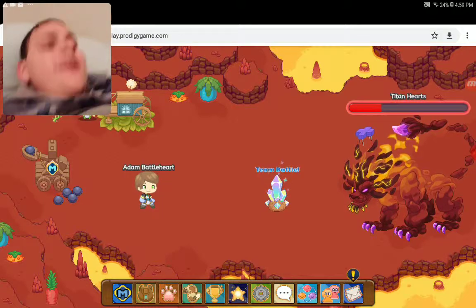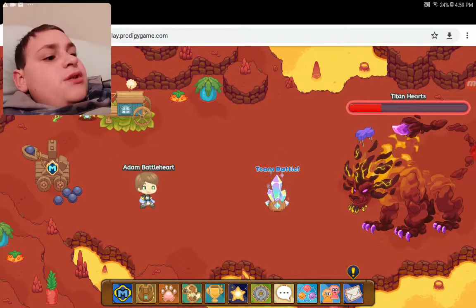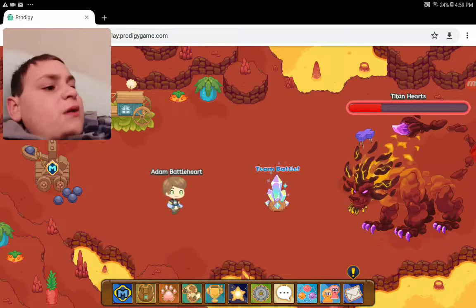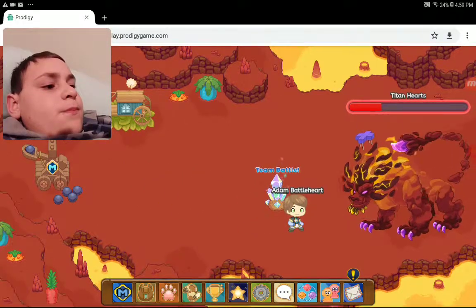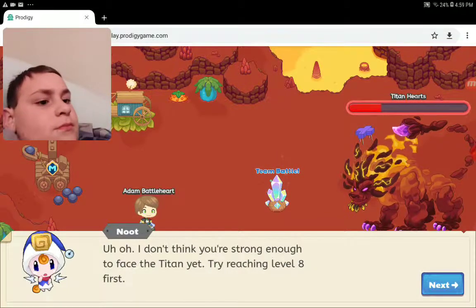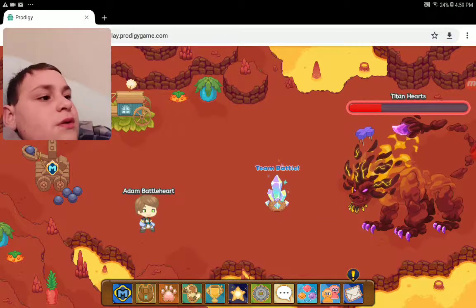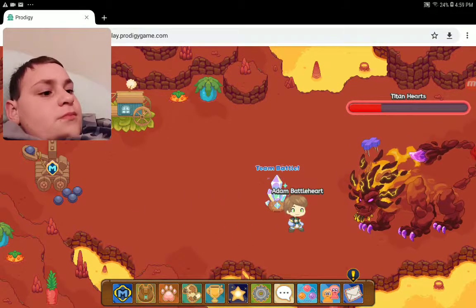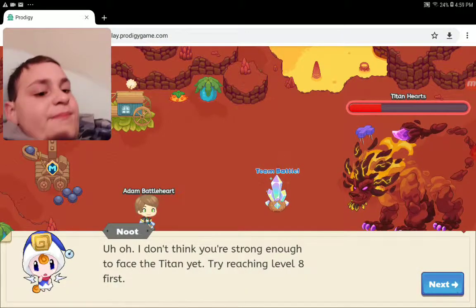I'm really having fun on that. Now I can battle the Titan. Titan Hearts. Oh, wait, what level am I? I have to be a... damn. Damn. I should team battle.